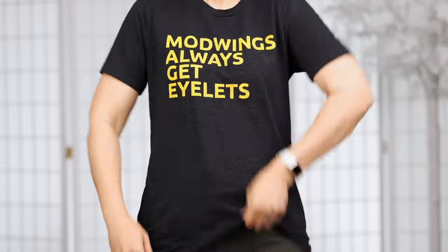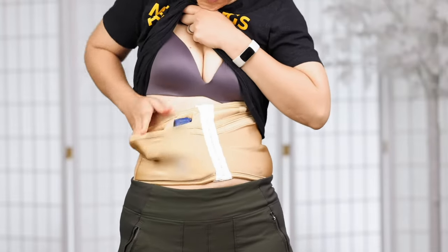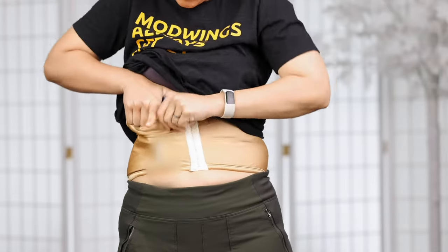One thing to watch out for is sometimes soft or elastic holsters attempt to tuck the grip of the gun into the body by completely covering it with fabric, which kind of sort of works, but you often will lose reliable access to the gun, which is an unacceptable and really even unnecessary trade-off when there are better ways to accomplish the same thing. The whole point of carrying a gun is so that you can use it in an emergency, and if you can't get to it quickly or reliably, then you assume all of the risk of carrying a gun, but you get less of the benefit.